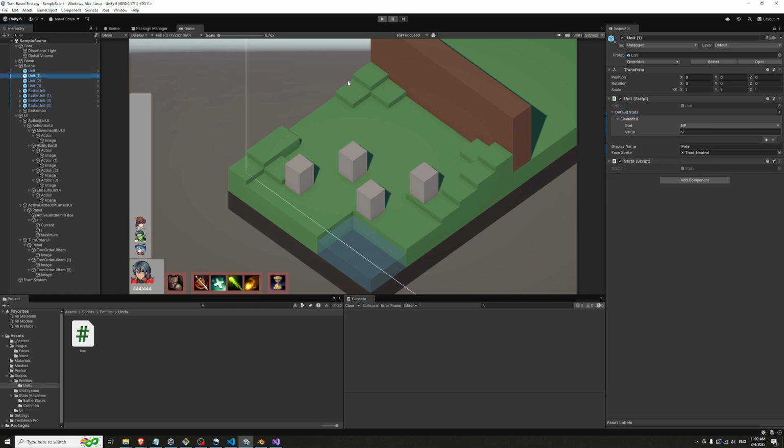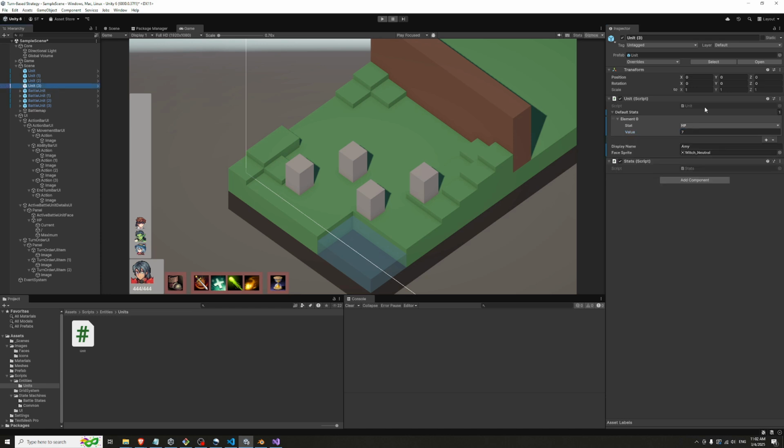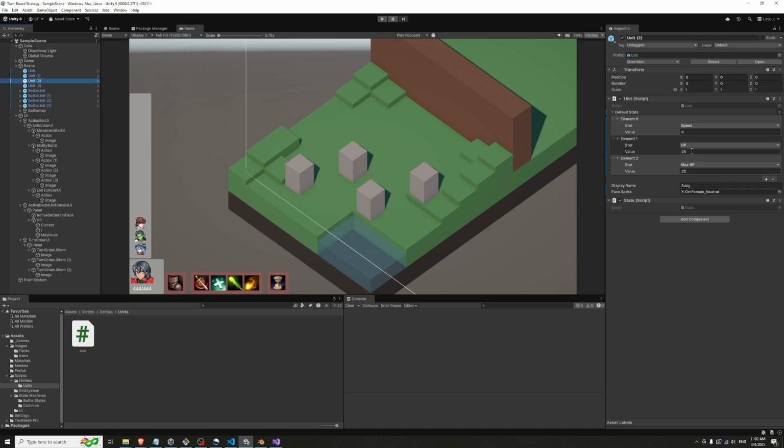Just copy this, paste, but give them different speed. And I think this is going to be the witch, so we'll give it a bit less health. This is going to be the orc, so we'll give them more health.